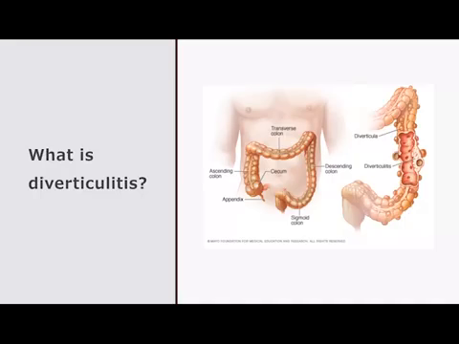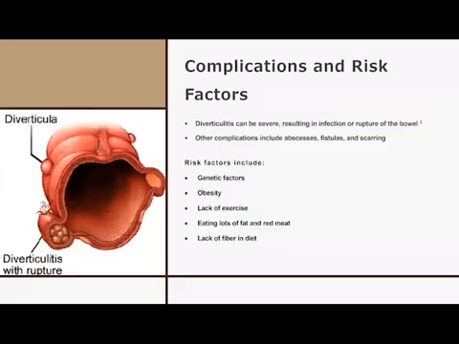A lot of people do not have any symptoms of diverticulitis, but those who do experience symptoms may have nausea, vomiting, fevers, chills, etc. Diverticulitis can also be severe and result in infection or rupture of the bowel, which you can see here in this image where we've got diverticulitis with rupture. Other complications can include abscesses, fistulas, and scarring.